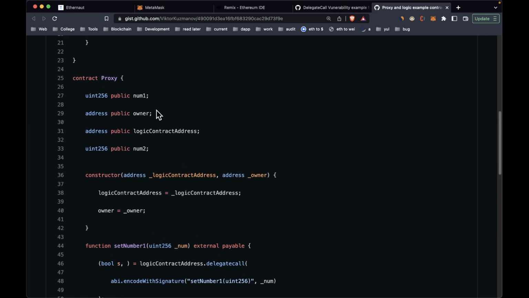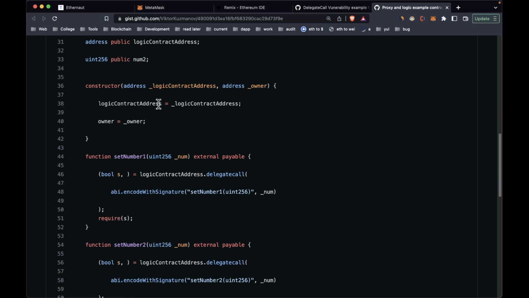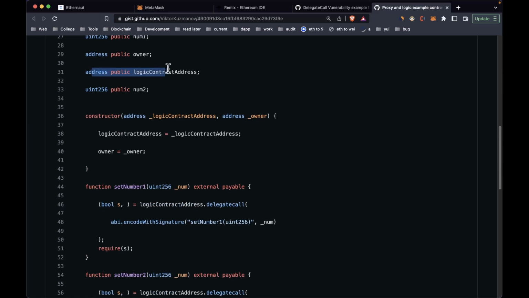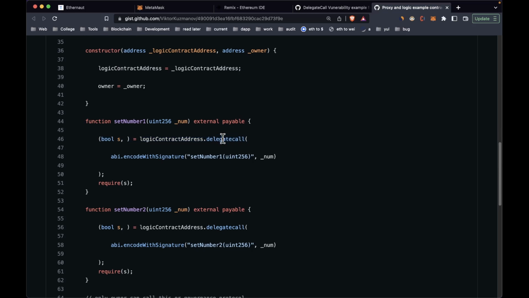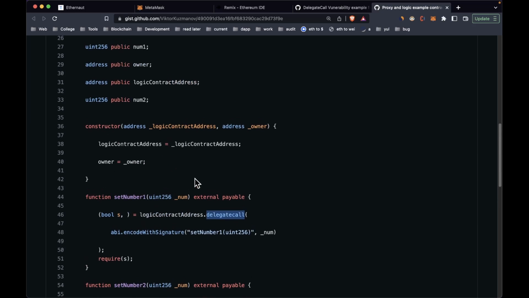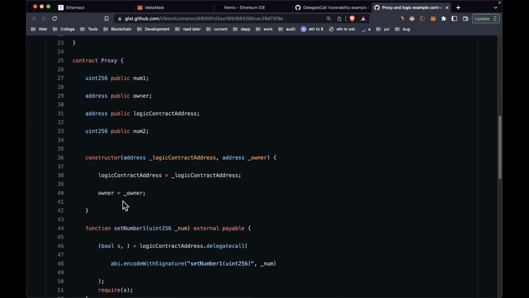Stores the state. But how can you make this contract upgradable? Well, you can simply store an address of a contract that can be modified. You just call the code from that logic contract, and you can change this contract, which makes this upgradable. So this logic contract address can be changed maybe by only the owner, or only a governance protocol can change this, because this is very dangerous.